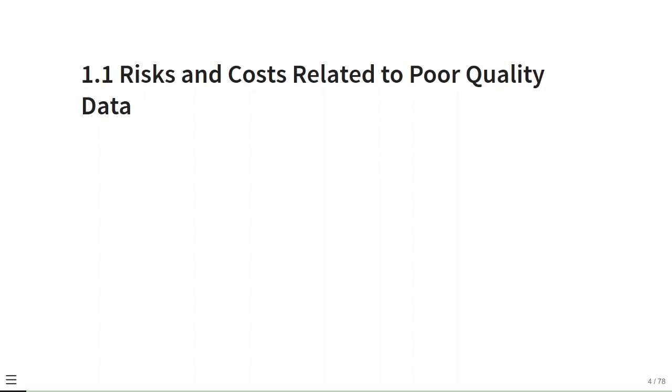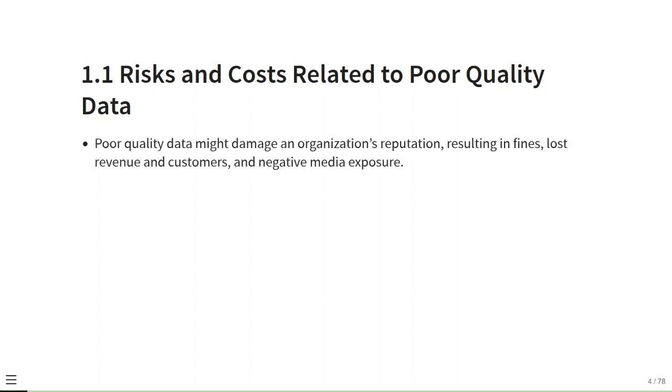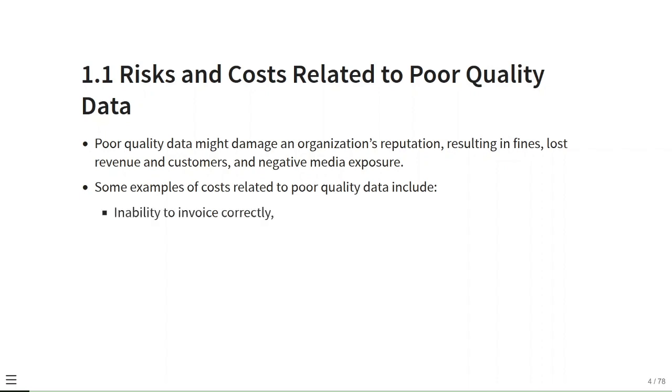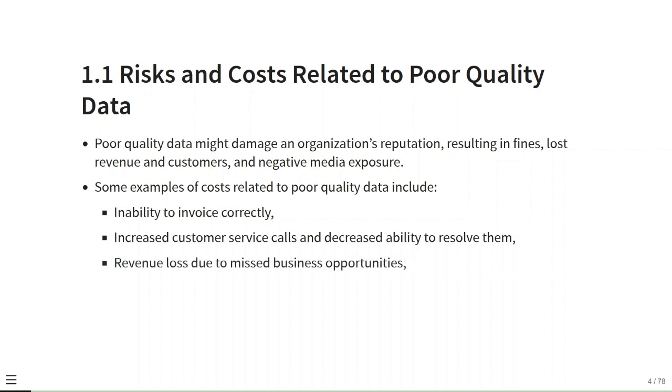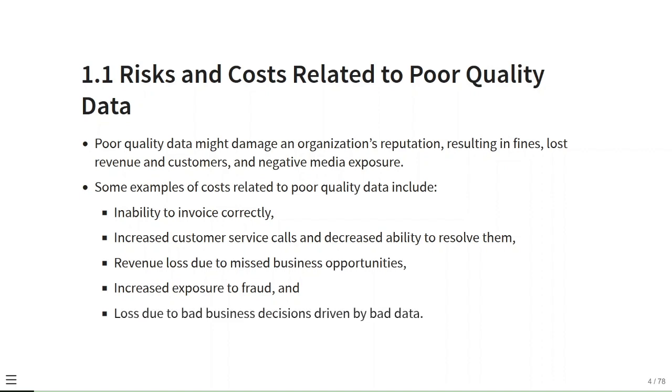Risks and costs related to poor quality data. Poor quality data might damage an organization's reputation, resulting in fines, lost revenue and customers, and negative media exposure. Some examples of costs related to poor quality data include inability to invoice correctly, increased customer service calls and decreased ability to resolve them, revenue loss due to missed business opportunities, increased exposure to fraud, and loss due to bad business decisions driven by bad data.